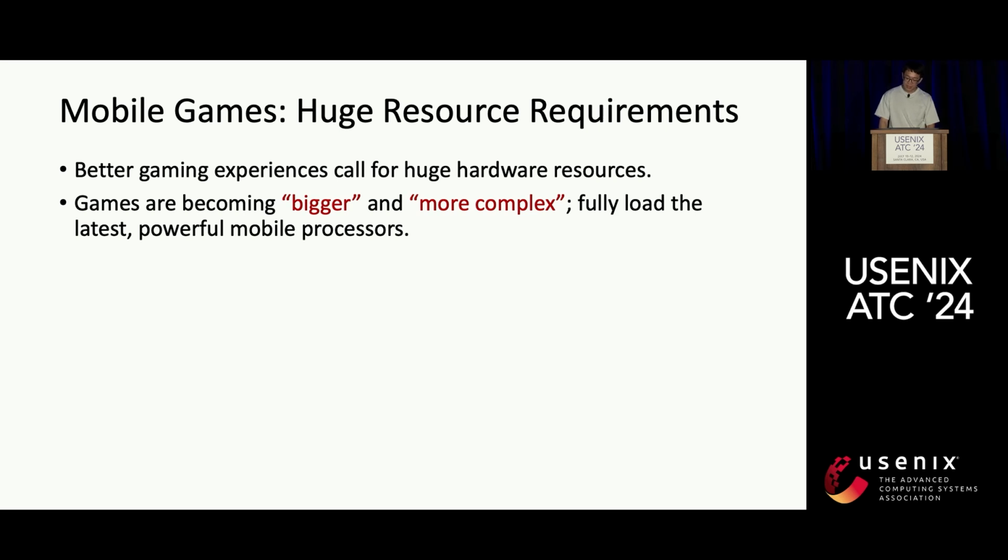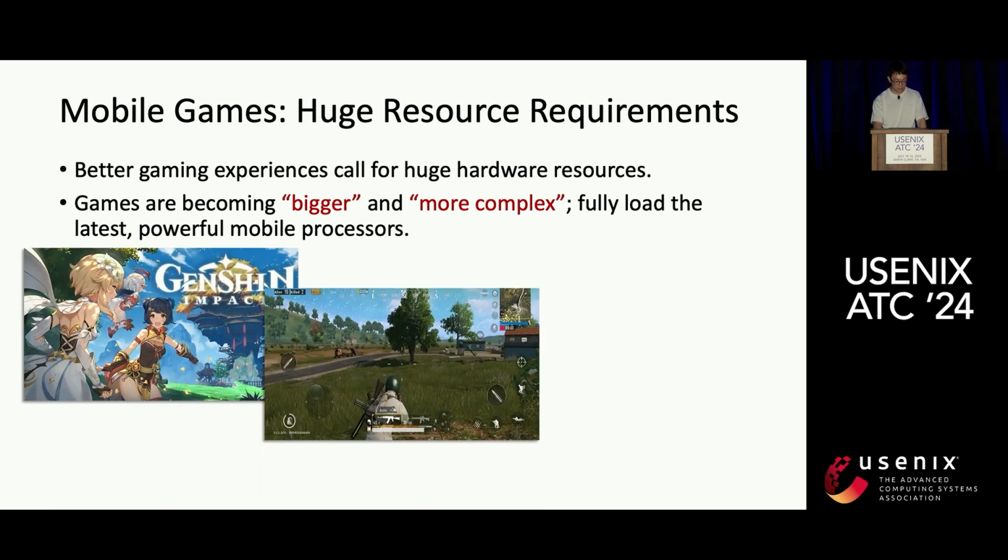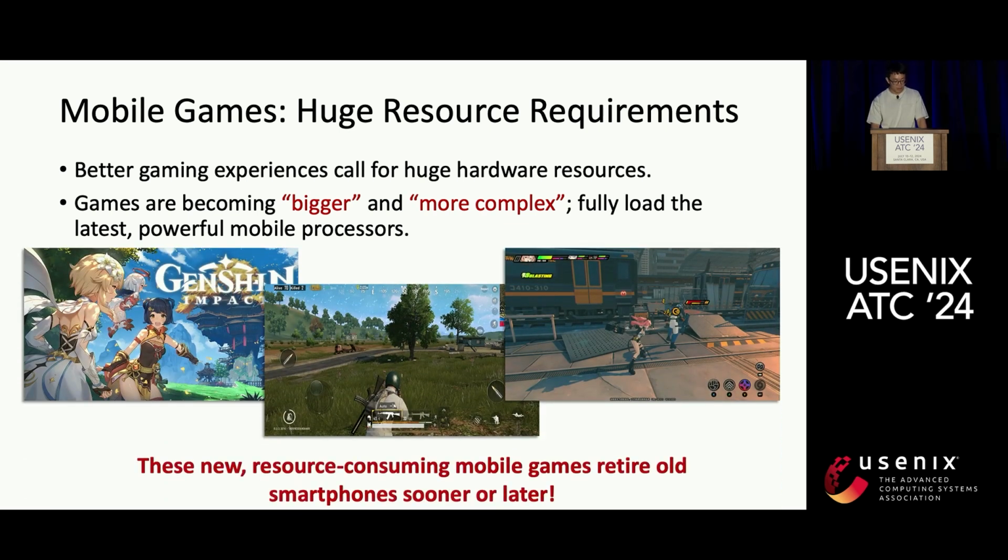However, a better gaming experience calls for huge computation and storage resources. These games deliver immersive game views, and they also become bigger and more complex, potentially fully loading even the most powerful mobile processors released in recent years. So these new resource-consuming mobile games may retire old smartphones sooner or later.